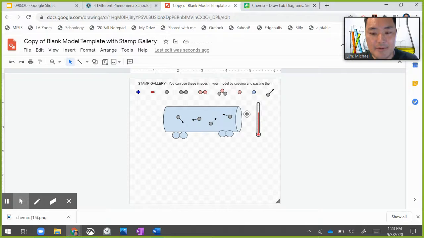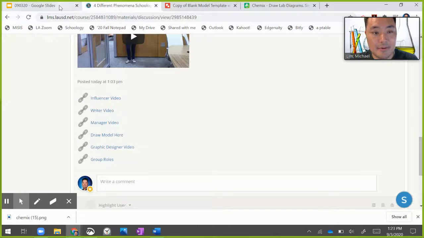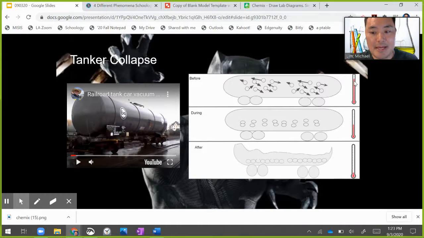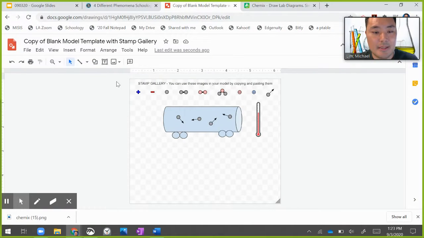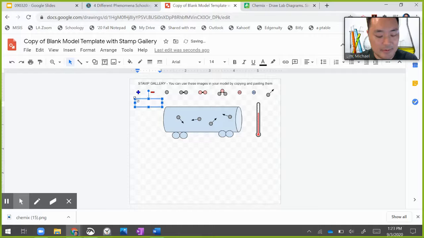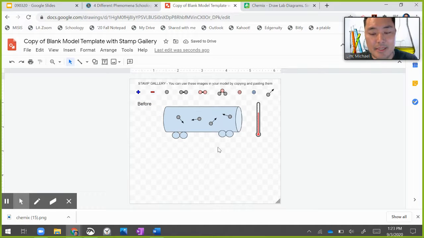So now we have a hot temperature, not as hot as before, because maybe if it's that hot, it'll melt the metal. And then I'm going to label this if it's before, during, or after. Use the text box. And now I can start my second component.